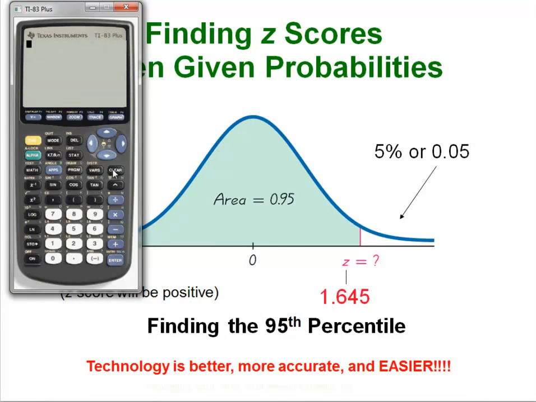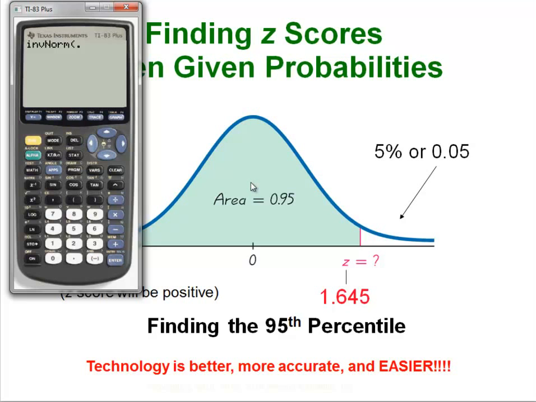So I'm going to clear this, and once again we go into second vars for our variables, right? And you'll see number 3 is the inverse normal, because we're doing the inverse. We're kind of going in reverse, right? Now the inverse normal wants you to type in the area under the curve and then comma the mean and the standard deviation. Now if you're using a standard normal curve where the mean is 0 and the standard deviation is 1, you can leave those parts off and it just uses the standard normal. But you can also use this for other curves, as we'll have other examples later.